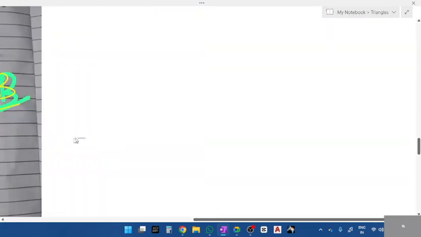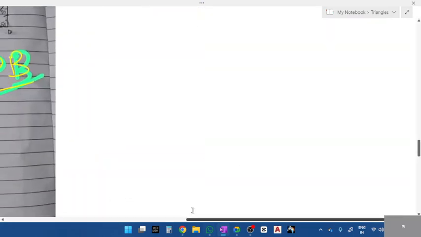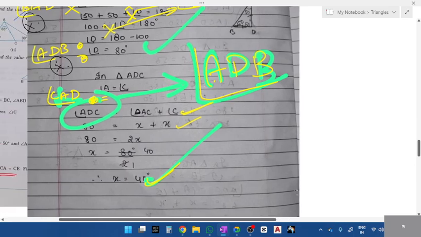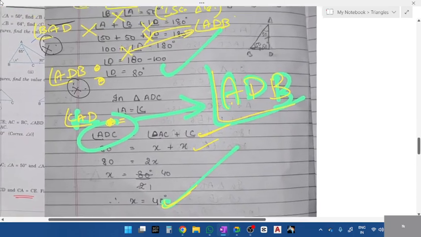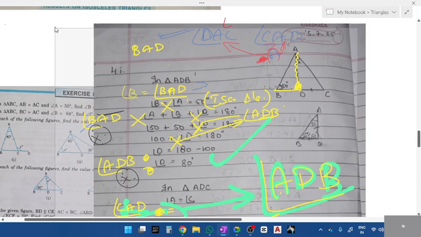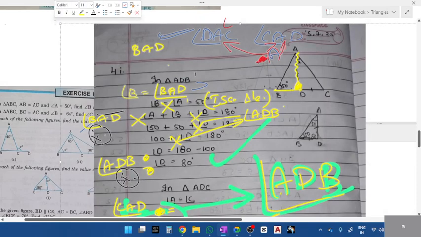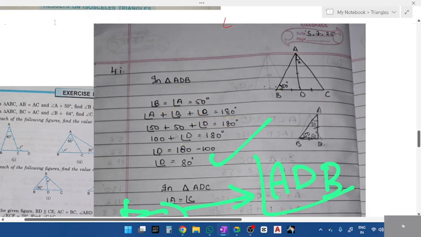Okay, we'll start with the next one now. Lines and angles are done. Sorry, the interior angle concept, all these are done. Parallel line concept. Now triangle along with these formulas and parallel line. Next is parallel line.